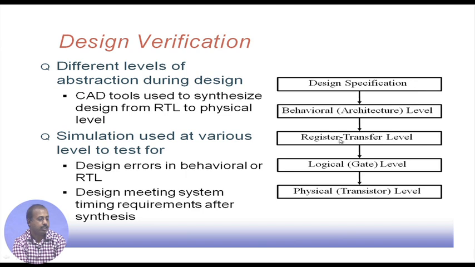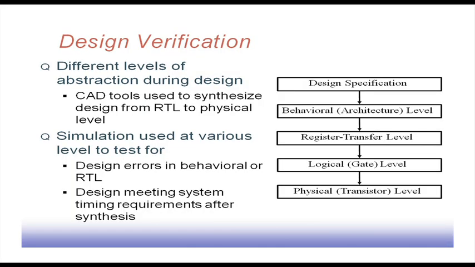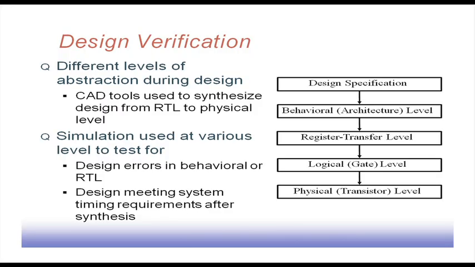Similarly, after the register transfer level, we have the gate level description, where the total RTL description is flattened into gates, and we have a gate level netlist for the system. For this gate level netlist, we can again run the simulator and see whether the system behavior is matching or not. And finally, at the physical level, the transistors, there are some transistor level simulators like SPICE, that can be run at the lowest level, and then we can see whether it meets the requirement of the system or not. That way, at every level the simulators are used widely for getting confidence about the correctness of the system.